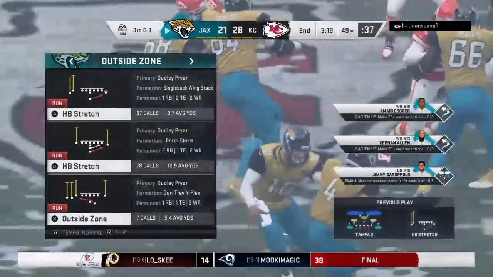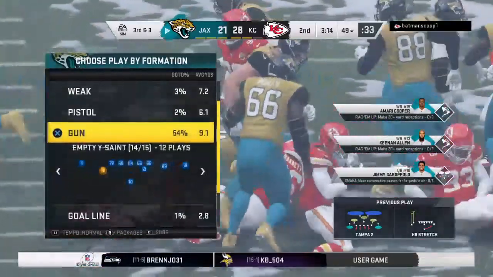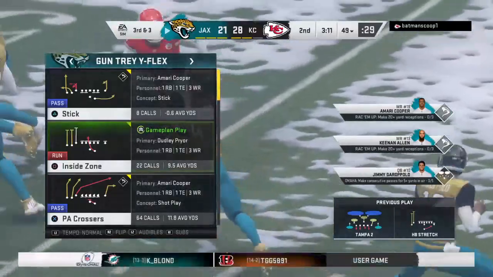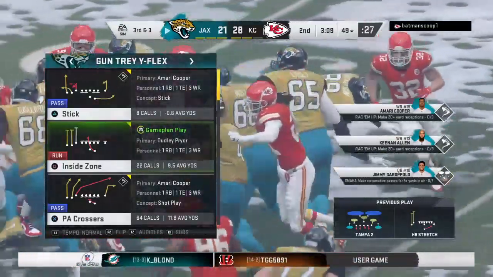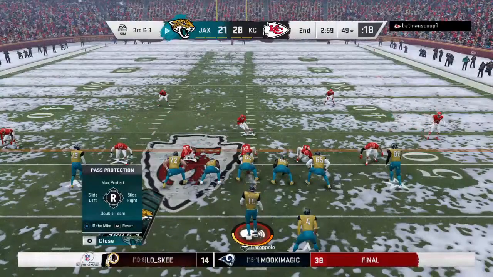Up to the 49. Let's stop. Darren Lee on the tackle. A 2-yard gain on the play. And it's third down. Now on third down, an extra DB out there for the Chiefs.